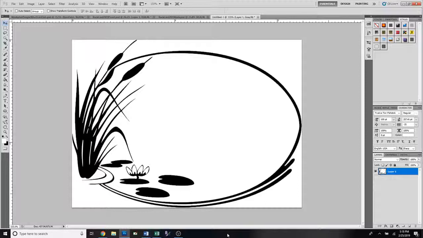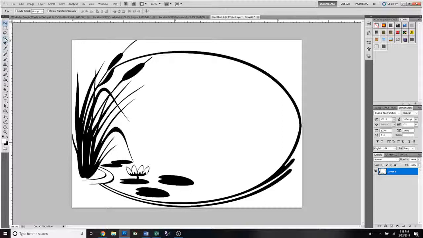It's not really a t-shirt design, but it can show you how you can manipulate an image if you want it to look a little bit different. And we're going to use the Lasso Tool today. So obviously you would want to delete this white stuff if you were going to use it for a t-shirt.